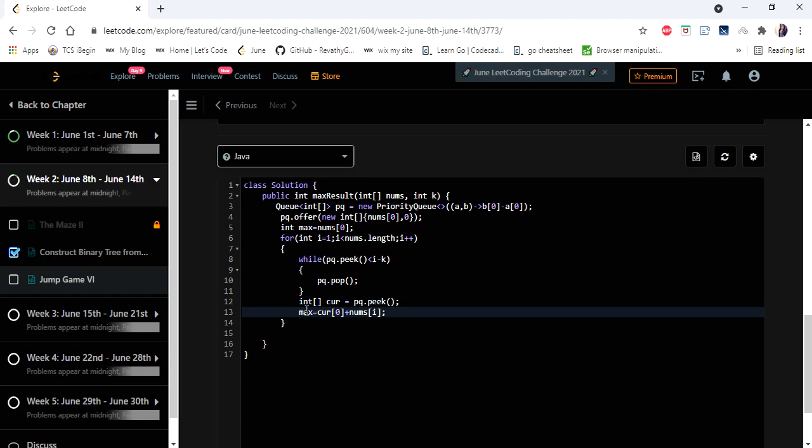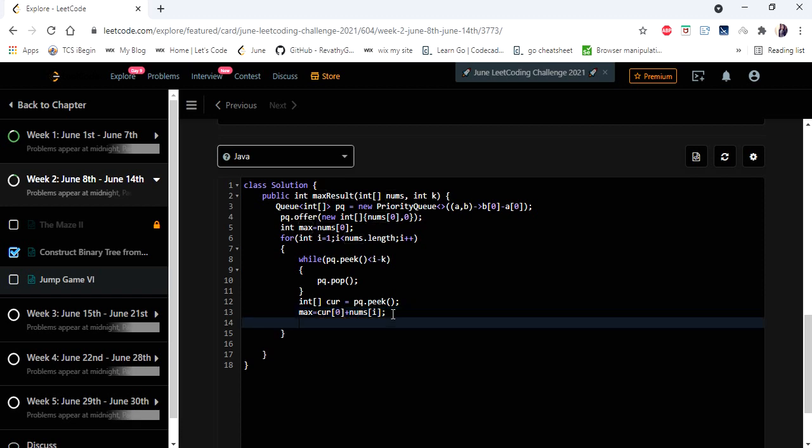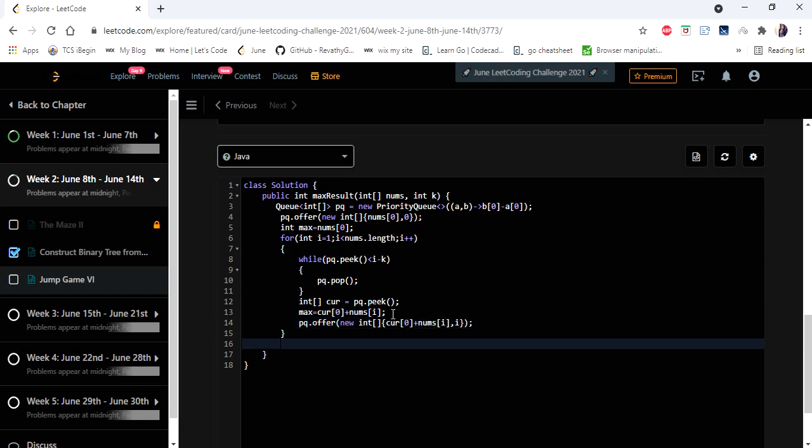We are directly adding it to max because we have sorted our queue based on the maximum score, so whatever is on top is going to be added to the current of 0 plus the current value of our nums array. We put that back into our queue. Once all the iterations are completed, our max variable is going to have our result.